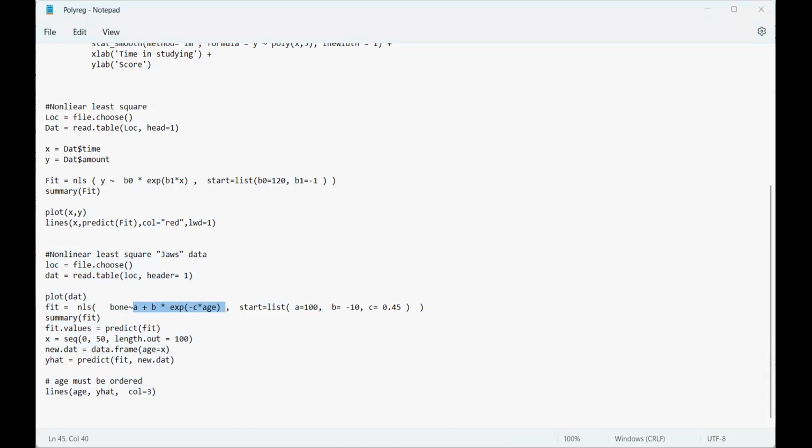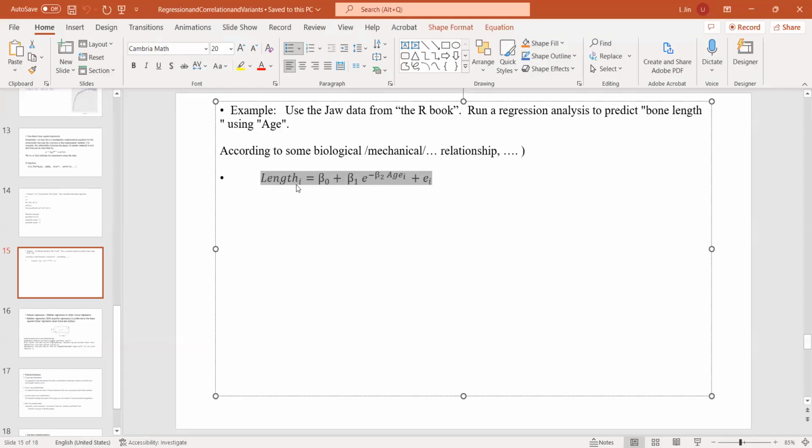This information usually is given in a question, or we need to have this kind of knowledge. So, for example, in this question, the relationship between length and age is given over here. Only if we know this information can we do nonlinear least squares. If we don't know it, then we need to figure it out based on biological knowledge or modeling knowledge. Usually this information is given, okay? Otherwise, we need to figure it out.